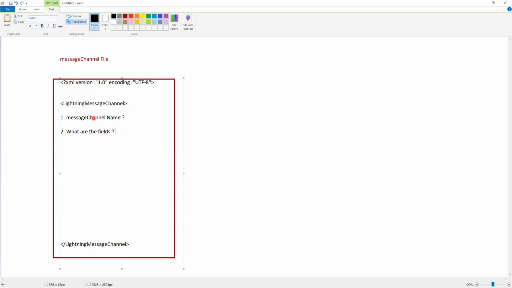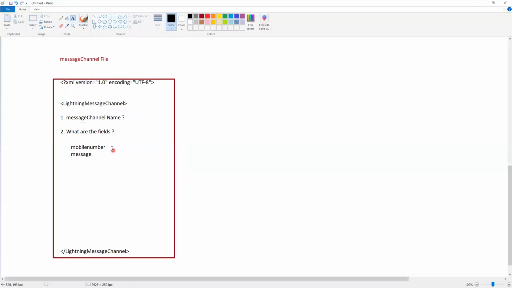For example, I'm sending the mobile details, or mobile number, or I'm sending some message. Whatever fields you are sending, those fields have to be decided and defined here.